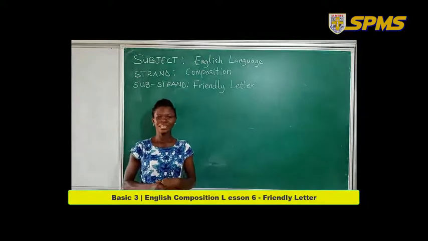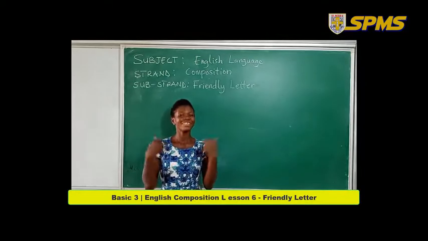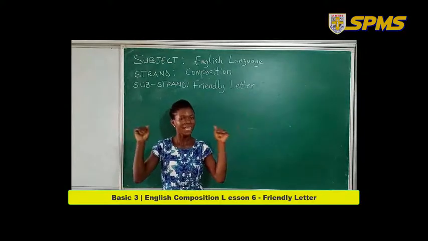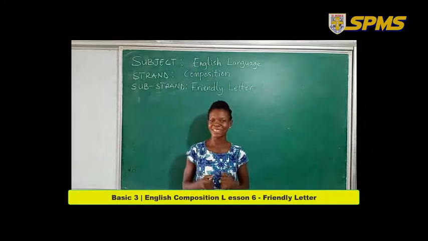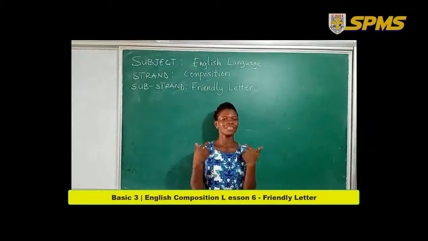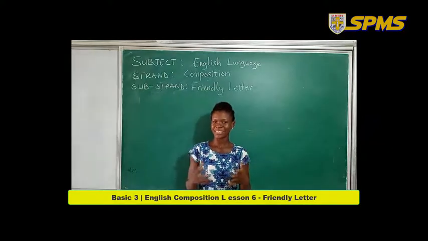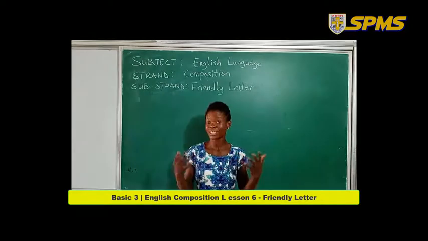Good. We are going to write our letter. Today, we are going to write a letter to our friends who are not closer to us. I guess you have celebrated your birthday before. Good. Today we are going to write a letter to our friend, telling him or her how we celebrated our birthday. On your birthday, what did you do?